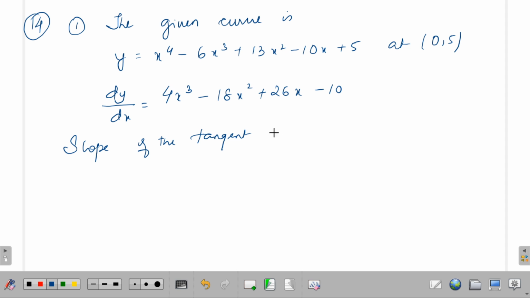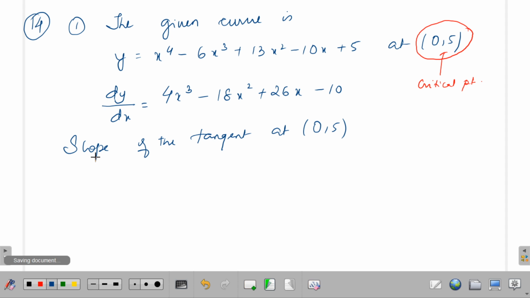remember the point is given to be at 0 comma 5. Okay, and one more thing I totally forgot to tell you is that remember, whenever we have to find the equation of the tangent or equation of the normal, always a point will be given like this. Okay, if you didn't get the point, you have to get the point, and this point is called nothing more than your critical point. So remember, whenever you're doing any equation of the tangent or equation of the normal, you always have to get your critical point.